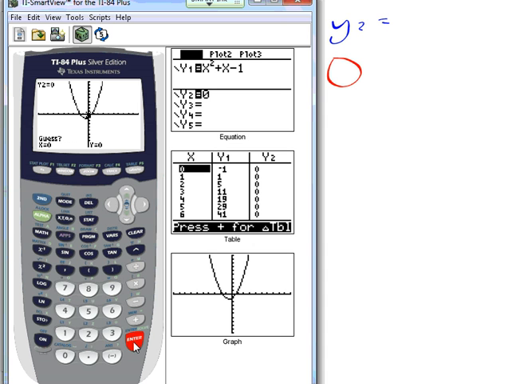The guess is going to help us find both answers because I have to move the little spider thing to be close to where they touch. And do you get that they touch in 2 spots? So I have to do it twice. The first one I'm going to do is move it really close to where they touch here. You see how I got really close to where they touch? Now I'm going to hit enter for the 3rd time, and it tells me the intersection is at 0.618.